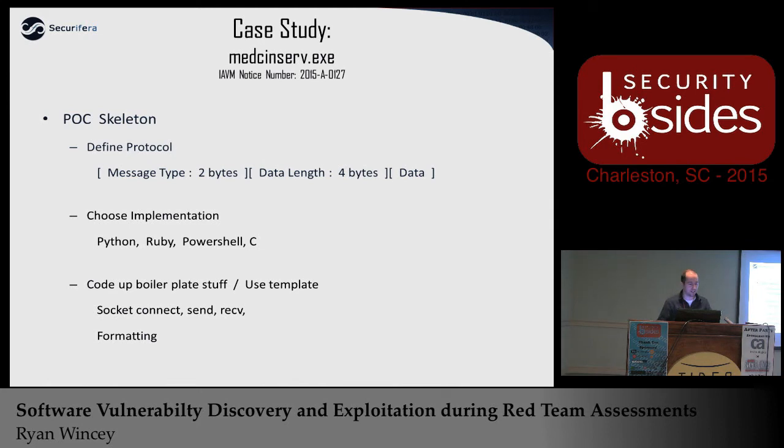So once we, like I said, get to this point, we start thinking about the design for our proof of concept. From what we've seen in our disassembly, there's a header, there's data, and there's the data length. So we should be able to go ahead and start getting a proof of concept for a lot of the boilerplate stuff. We don't really know, like I said, what that function might be doing otherwise, or what we might have to do to make it a reliable exploit or anything like that.